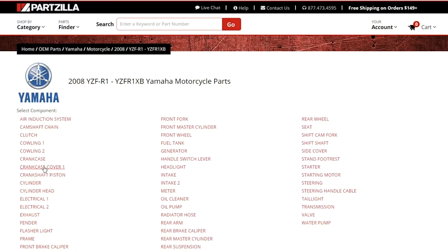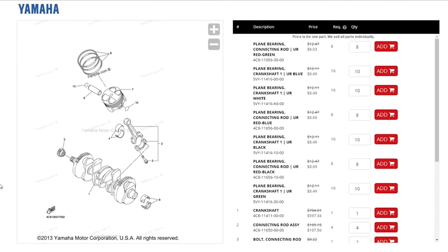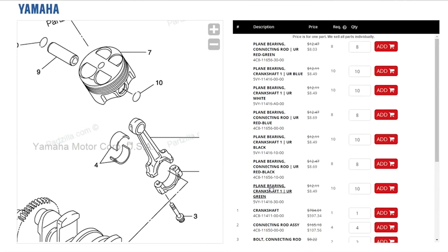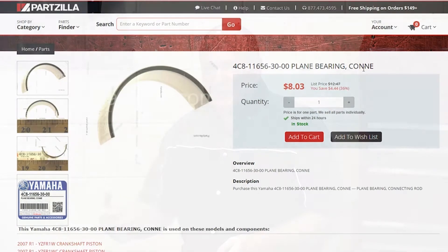This is going to be a skill level two. I'm not really going to go through any tools because that's not what we're discussing here. What we're wanting to figure out is what specific bearings are going to be required for your particular engine. Once I show you how to do that, you can go to our website, look at our drawing which is the crankshaft with the pistons, and it'll show you the different ones that can be chosen from. Once I show you how to actually choose the right ones, then you can order those.